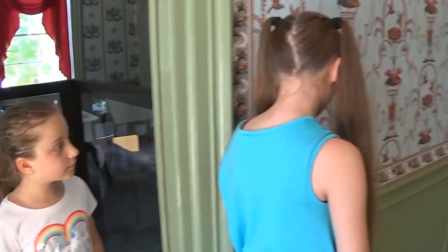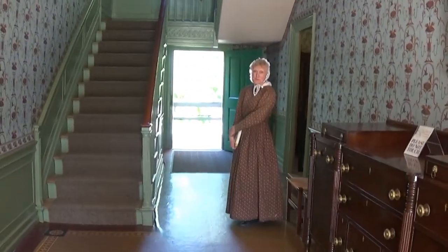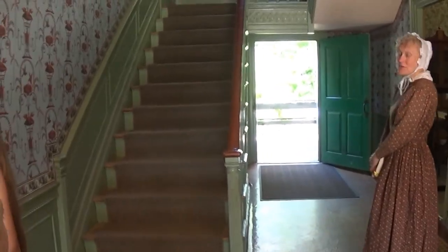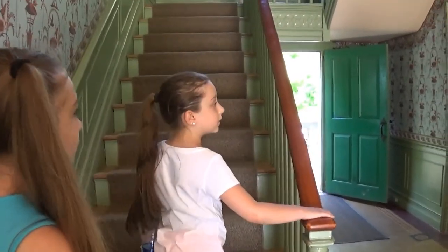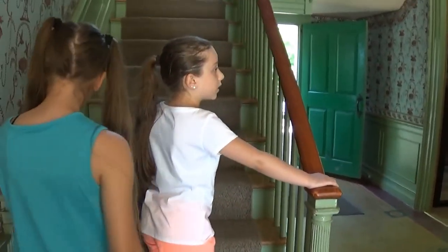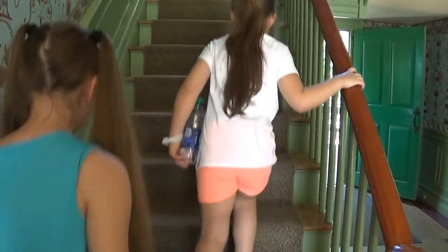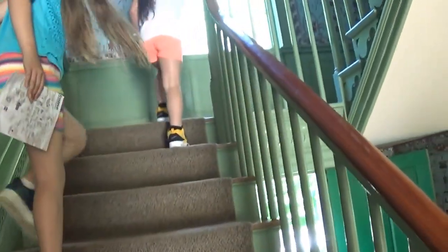Good day. How you doing? Fine, how are you today? We're good. Well, this is the townhouse. You can see they were really well to do, but this is a farmhouse. It's a nice house. Yes, it is. They were showing off a bit, but they were farming as a business. How old is the house? It was built in 1796. Oh, wow. It's beautiful. I need to see upstairs, the ballroom. And Mr. Town had 6 daughters, so they turned part of it into bedrooms. Thank you. You're welcome.